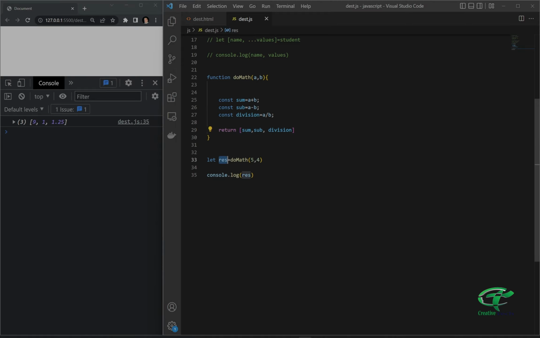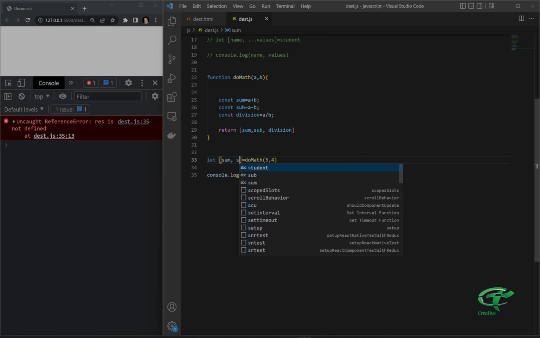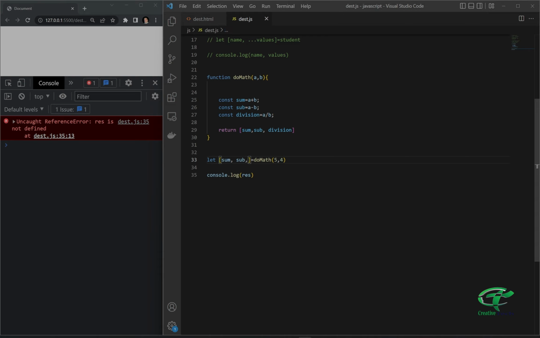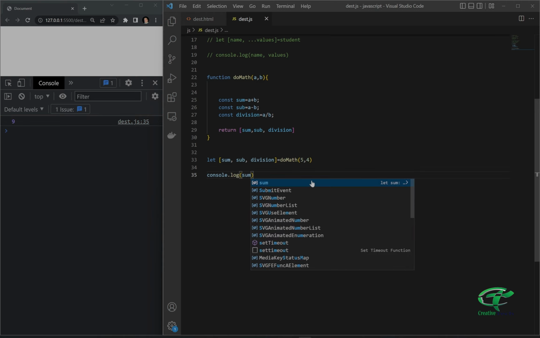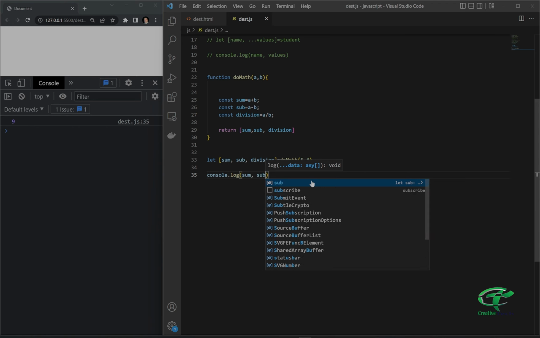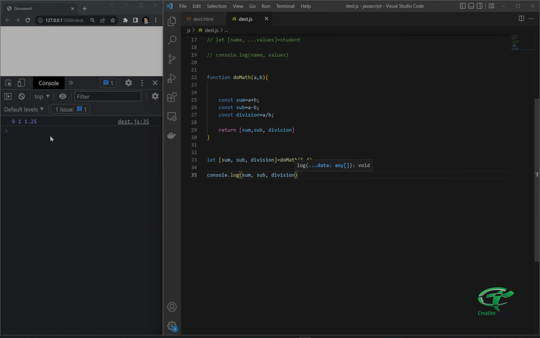So what if we want to destructure it here? So let's say sum, subtraction, and then division. So you can get the sum value, and you can get the subtraction value, and you can get the division value as well. So in this way you can use destructuring.